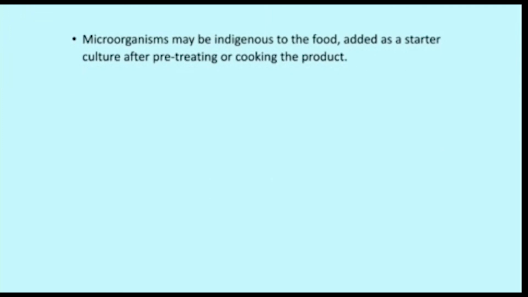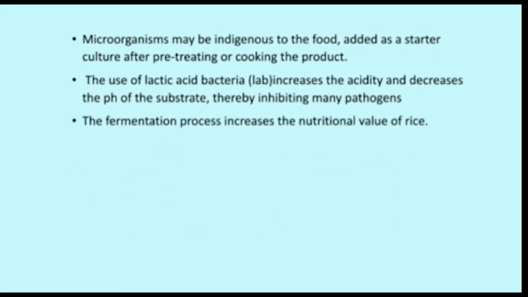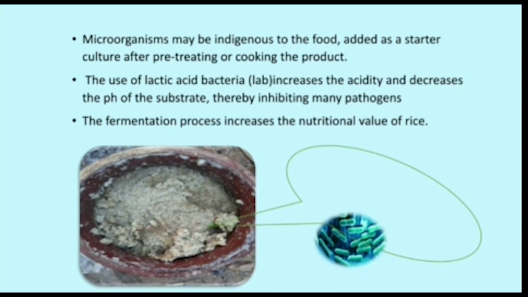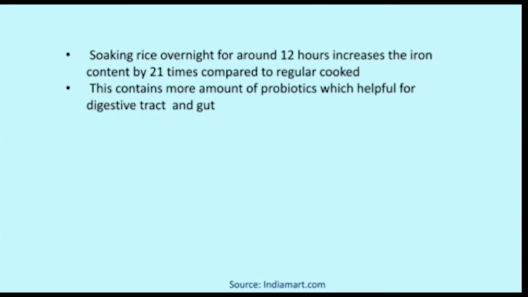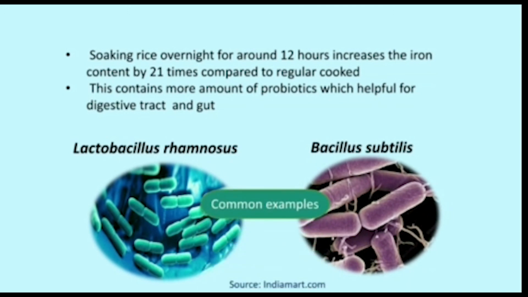Microorganisms may be indigenous to the food or may be added as a starter culture after pre-treating or cooking the product. The use of lactic acid bacteria increases the acidity and decreases the pH of the substrate, thereby inhibiting many pathogens. The fermentation process increases the nutritional value of rice. Soaking rice overnight for around 12 hours increases the iron content by 21 times compared to regular cooked rice. This contains more probiotics, which are helpful for the digestive tract and gut.